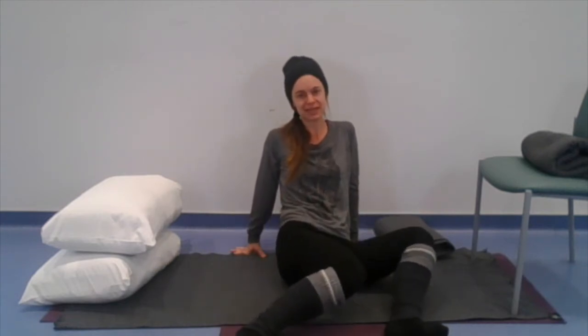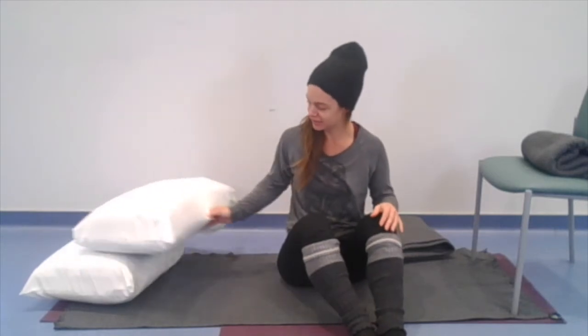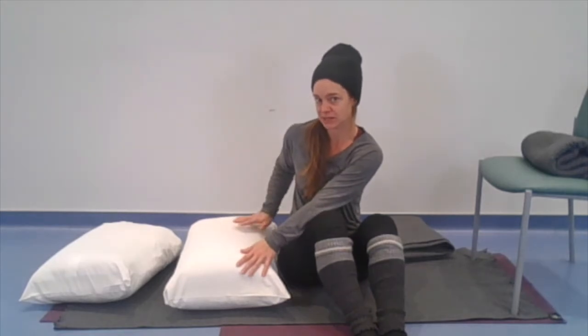So you can probably guess that the next pose is a supported side bend, and that's why we did a little movement to that effect. And so again, I can show you how it's set up. You can move into it with me, or you can watch, and thankfully you can press pause anytime you want. But what you'll notice is I'm going to stack one of my pillows like so.